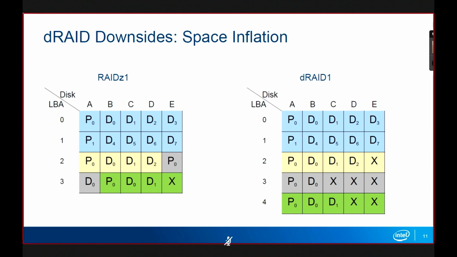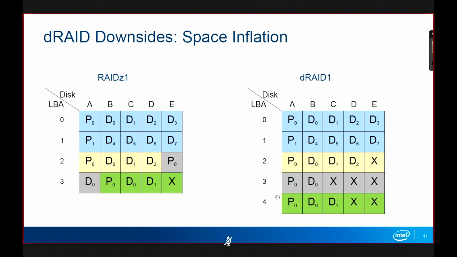The first one we have seen previously: apparently there is space inflation. As far as this graph shows, we are using 25% more space than RAIDZ. When we compare the space inflation, the first thing to keep in mind is that we are comparing DRAID to RAIDZ because we're offering similar functions. We're not comparing DRAID inflation to zero inflation. If we look at the green block here, although DRAID adds 2 sectors of padding, RAIDZ also adds 1. So DRAID actually introduced 1 additional sector.